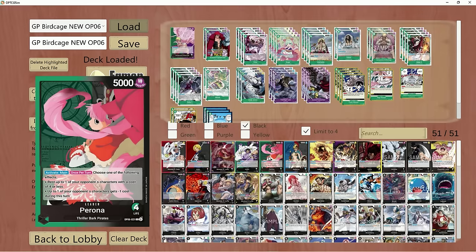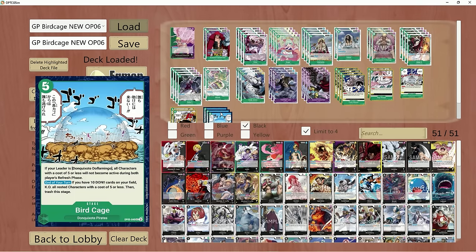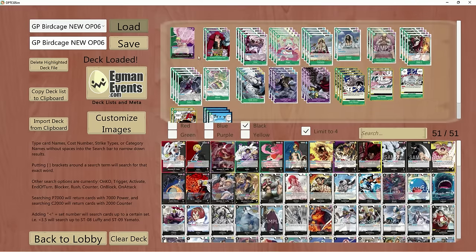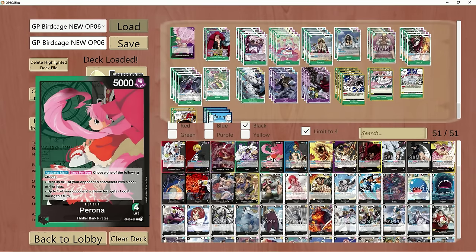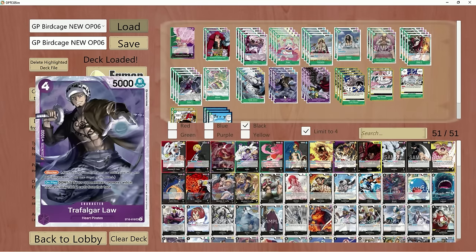And I think a lot of players in OP06 here who decide to play some variant of Birdcage will get very conflicted on this deck being good, or get very conflicted on how to deal with certain matchups. You have to be careful with this card's leader effect. Now, there's a card here that we're all familiar with, such as this Law right here. Generally speaking, phenomenal card.